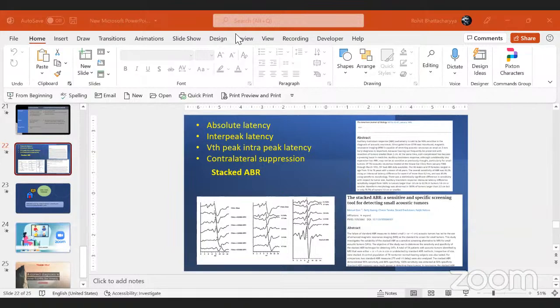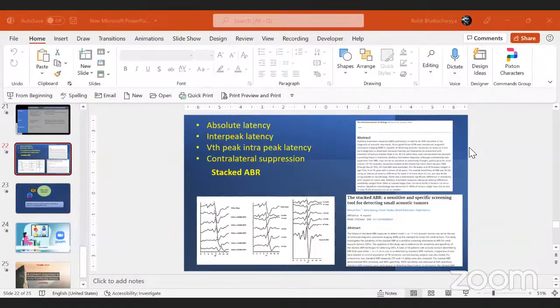Rohit, is there any specific test with which you can confirm Meniere's disease audiologically? Audiologically, sir, yes. In ABR, there is something called the cochlear hydrops masking paradigm, CHAMP. That is a kind of stacked ABR, done with one particular filter setting. There is also the glycerol test we can do, of course knowing the case history of the patient; if there is diabetes and so on, it is usually not suggested. Then VEMPs are there. So CHAMP, that ABR, VEMP, then glycerol test. These are the most common ones which we can administer.